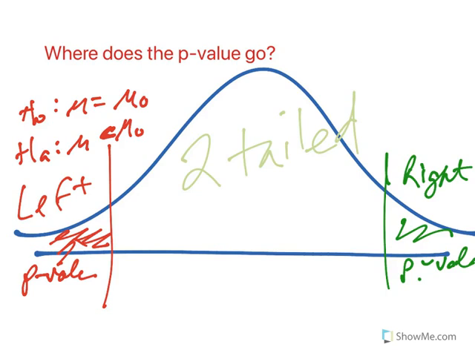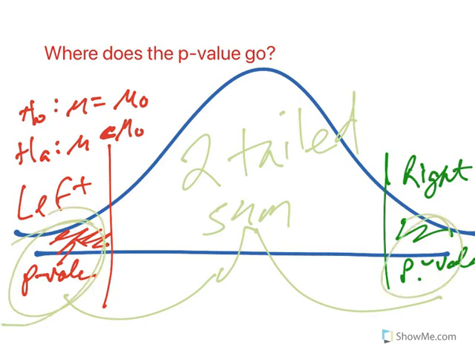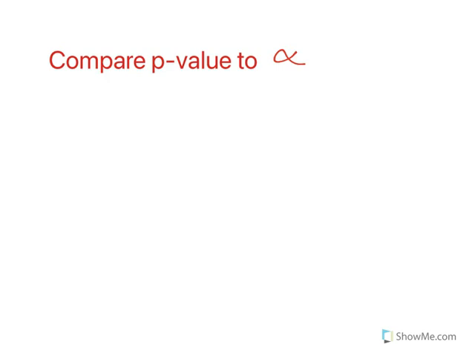With a two-tailed test, if it's two-tailed, then we take the sum of both of those. So we're going to add these two areas together to get the p-value because it's two-tailed, so it's both of them together. That just gives you a visual representation of where the p-value lies if you're drawing yourself a nice normal distribution curve. And I'm a big visual learner, so I appreciate the drawing of the curve just to give yourself a visual.